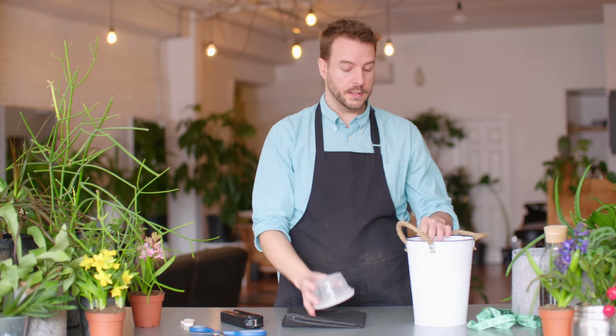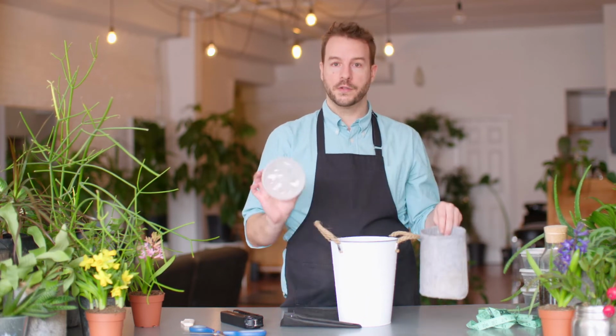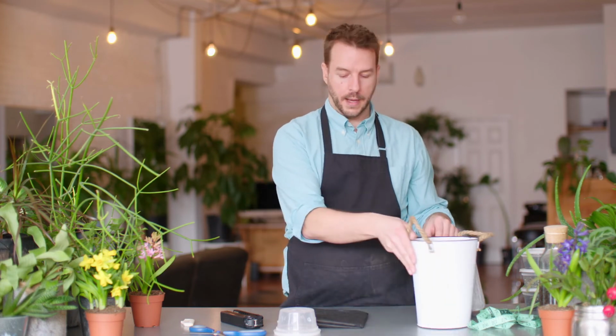Now, when you're doing this, you'll notice sometimes after a few months that it gets a little bit slimy in here. The water maybe isn't so nice. So you can actually pull the pot up and out. You can pull out your support and you can give the entire pot a wash. So this is a really nice way of doing it because it's something that's very easily disassembled and reassembled for maintenance without having to take your plant out of the pot and repot everything. So it means that it's very easy to maintain.